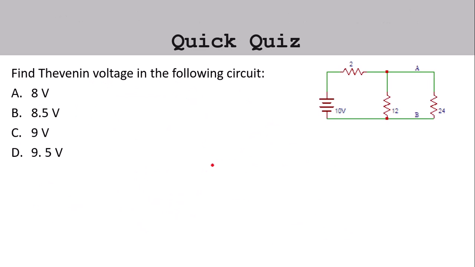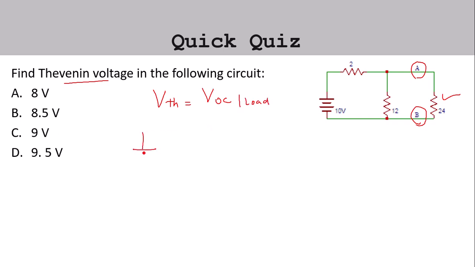Now you see, we will be applying the concepts on the given question. Suppose the question is we need to find the Thevenin voltage across the load. So load is A and B, so across A and B 24 ohm is connected. So this is my load resistor, you can say. So what is the definition? Thevenin voltage is calculated as open circuit voltage across the load terminal.